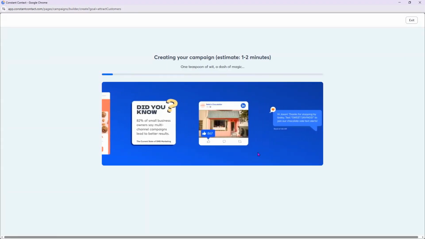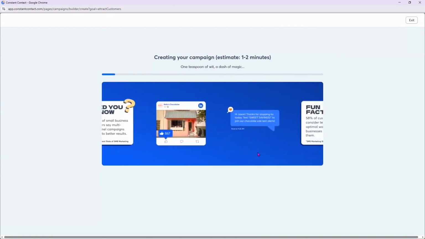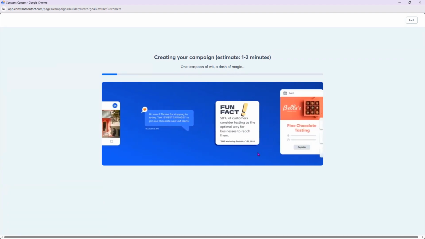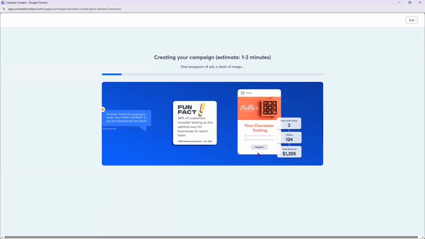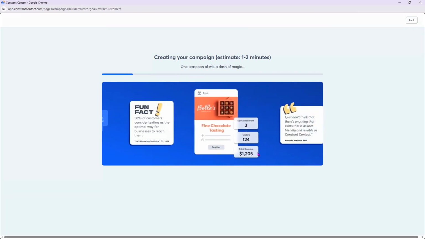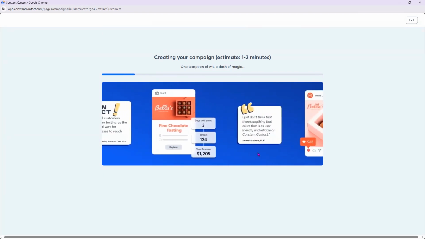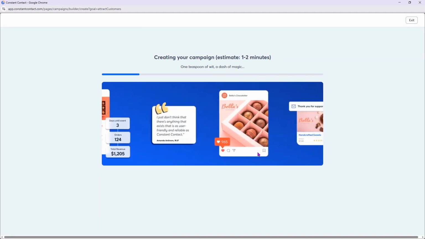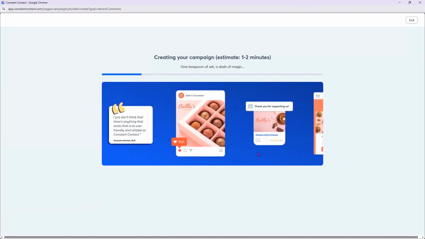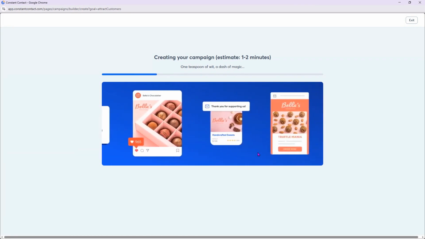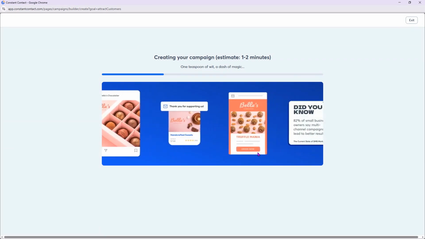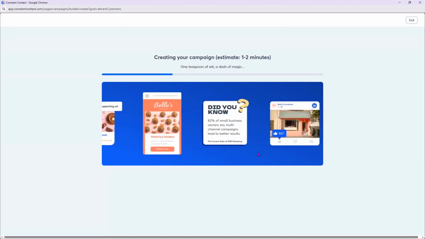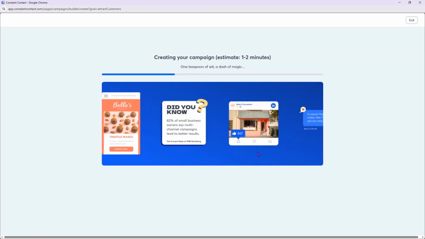This is built with our marketing experts here at Constant Contact, who put together a whole bunch of information into this database. And then our tool here will pull from all of that based on the goal, the industry, and then that branding we provided will be incorporated. And it is actually writing out the verbiage and the content. And then it's looking for some stock images, and the suggested frequency and timing of all the campaigns comes into it. So we'll be seeing all this in a minute.